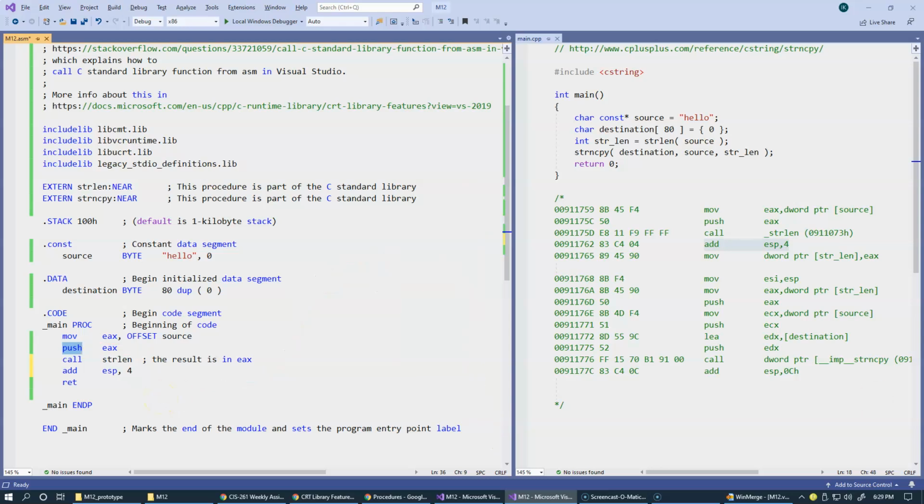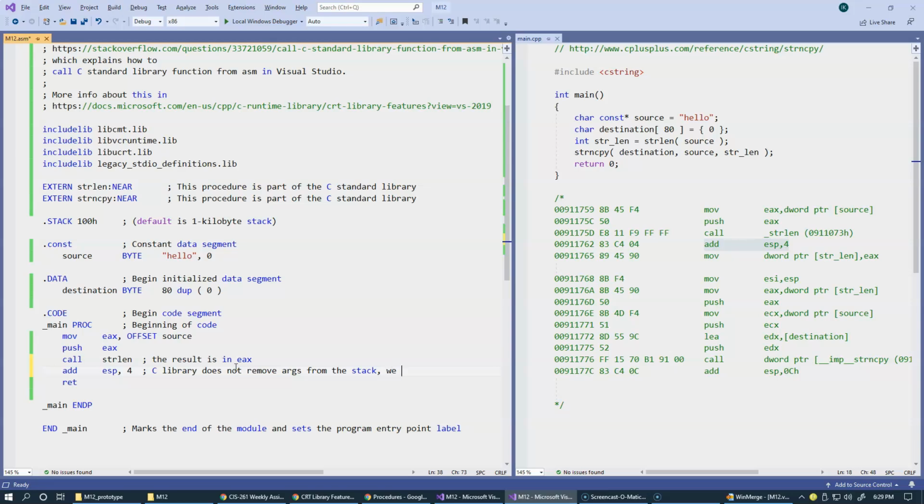And we can add a comment, an explanation that C library does not remove args from the stack.